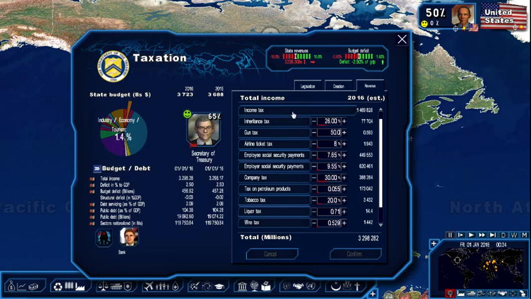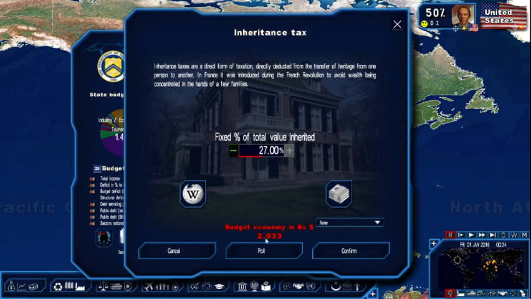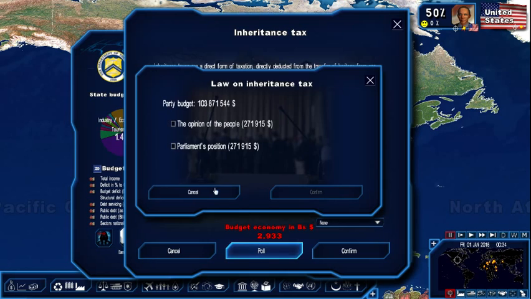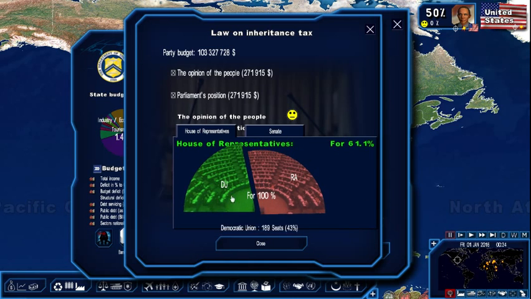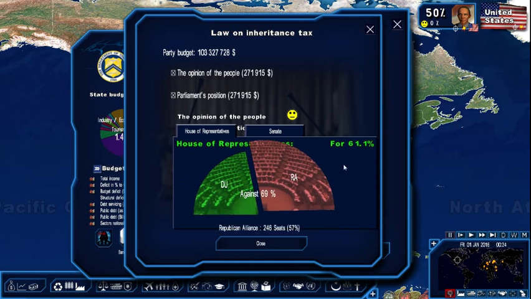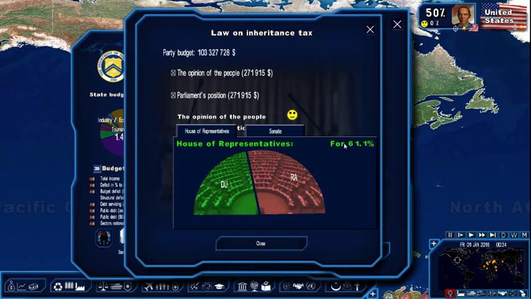There's also all the different taxes and all the different methods that you can earn money, draw money from your economy and your GDP. Okay, and if you want to change one of these things, you have to get Parliament's approval or Congress's approval. And in Power and Revolution, you can actually gauge that. It will cost you some of your party finances, which you have to manage. That's not your government money. That's what your political party has. But then it will tell you what the parliament's position is.